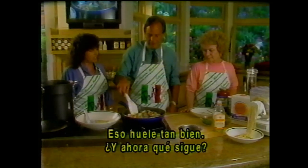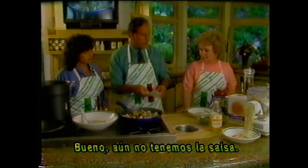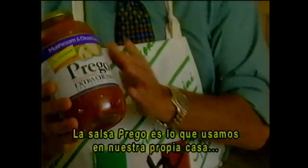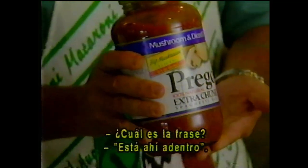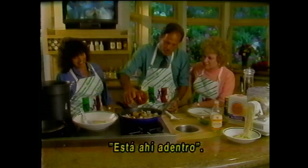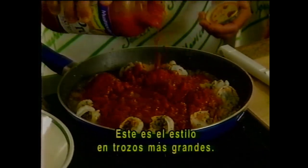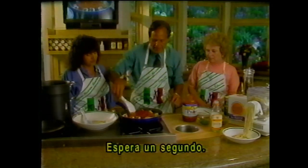Ooh, that smells so good. What's next? Well, we've got all this in here, but we really don't have a sauce. And Prego sauce, which we use in our house when we're not making our own fresh sauces. I'm just going to put the sauce in there. This is the chunky style. Oh, that looks so good. Wait till you taste it.